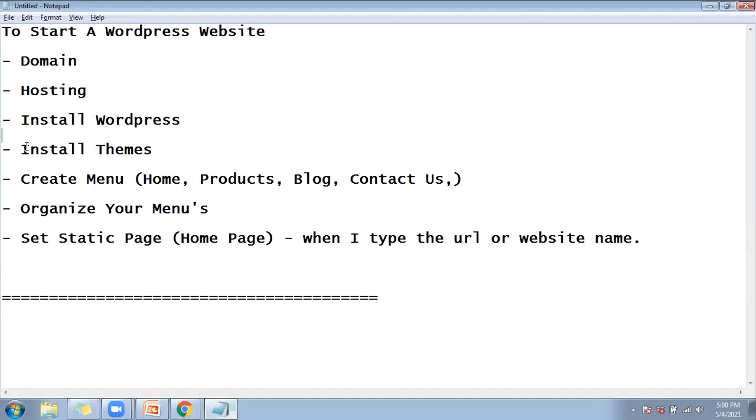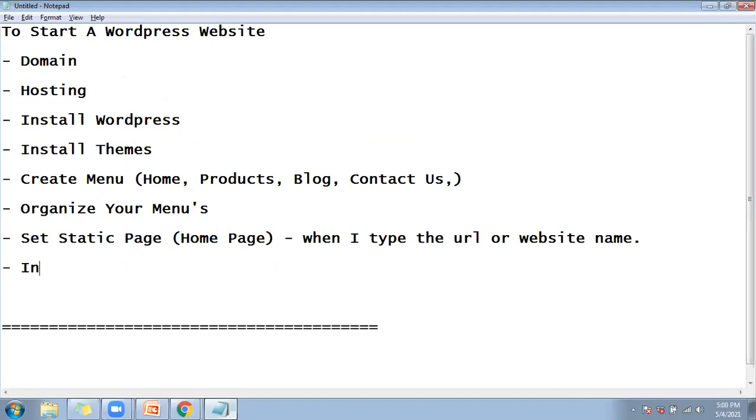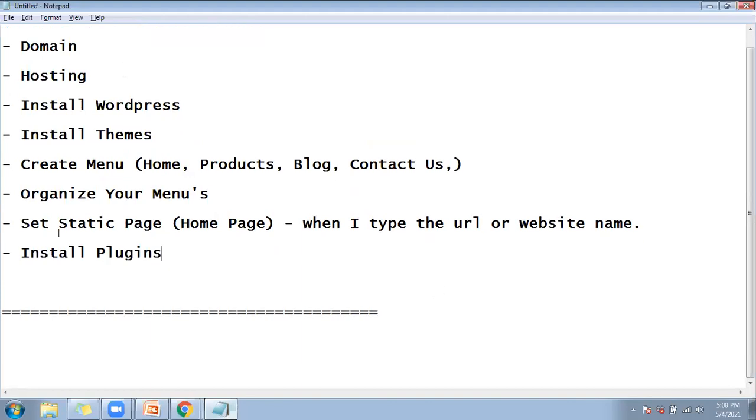We have to install themes, create menu, organize your menu, set a static page, and then sunod mong gagawin is install plugins. Okay?